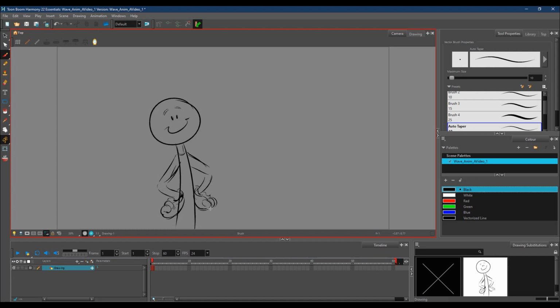Now, there's a level of roughness that works pretty well, and then there's a level of roughness that's going to cause you some issues in the future. Just doing something super rough isn't always the greatest idea if you are going to clean up your work later. You want to be able to define the shapes and the forms. That doesn't mean they need to have a super clean line, but you can see that I'm going back in here and I'm making sure I understand where the shapes are going to end up.